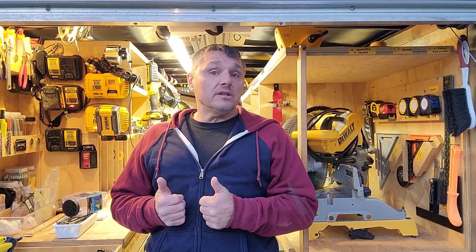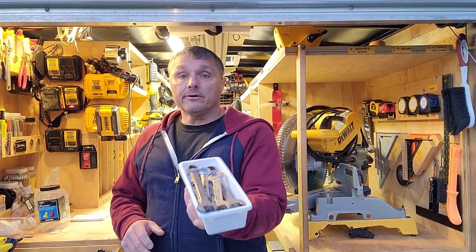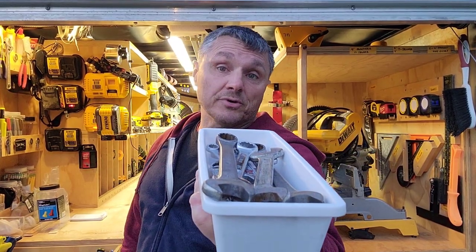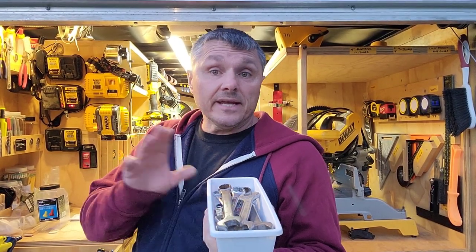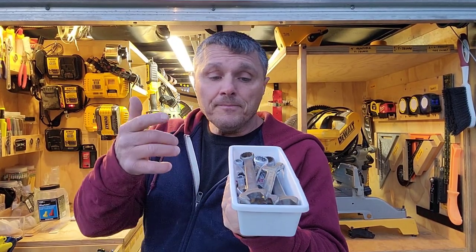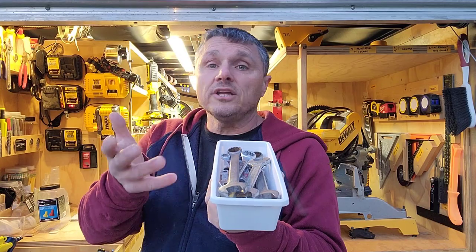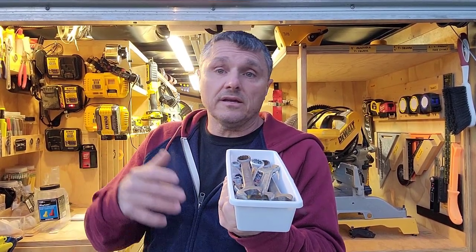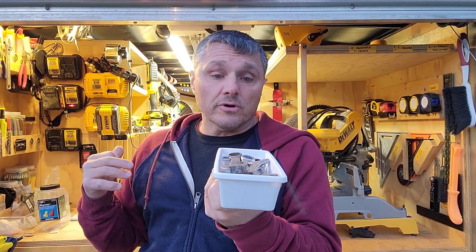There was one idea that came to me right off the bat - I was actually doing it last night, which gave me the idea for this video. Right here is this bin of box wrenches. All of these came out of my grandfather-in-law's tool shed. He had a lot of tools - handyman, homeowner kind of tools. I defy you: do you really need a professional set that costs a thousand dollars, or can you get away with a hundred dollar set from Home Depot? Most of us can, unless you're repairing cars or working as a millwright all day. I inherited a lot of stuff and I've already culled that out quite a bit.